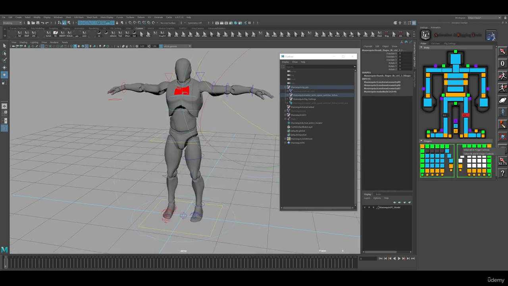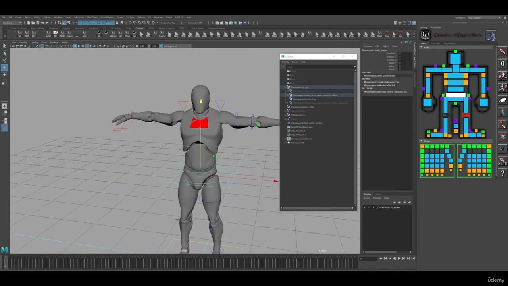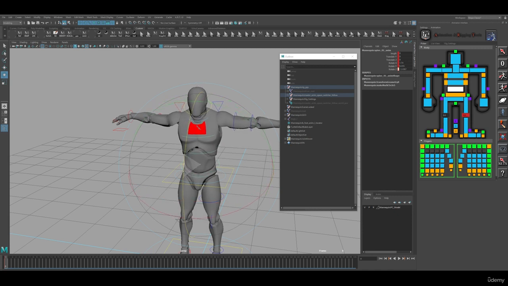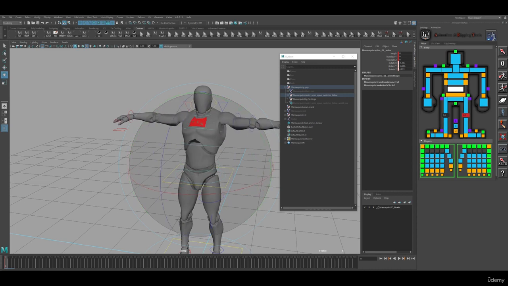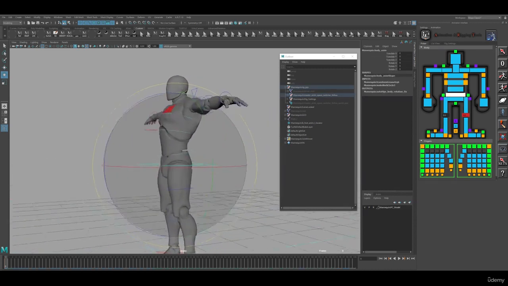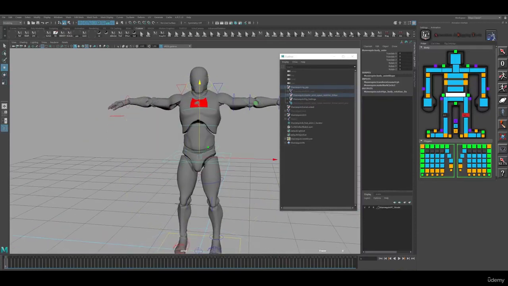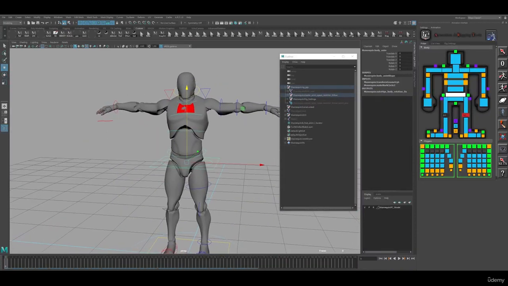There are some settings as well for the fingers. If you're going to have some IK fingers on a table or something like that, it also has those options. And there's also an option which is very useful for the head. You can do a space switching on the head. You can orient it for the world, and basically what that'll do is it'll keep the head always looking forward at all times, so you don't have to counter animate those head controllers when you're animating the body. So some very nice flexibility with these options through the GUI here.